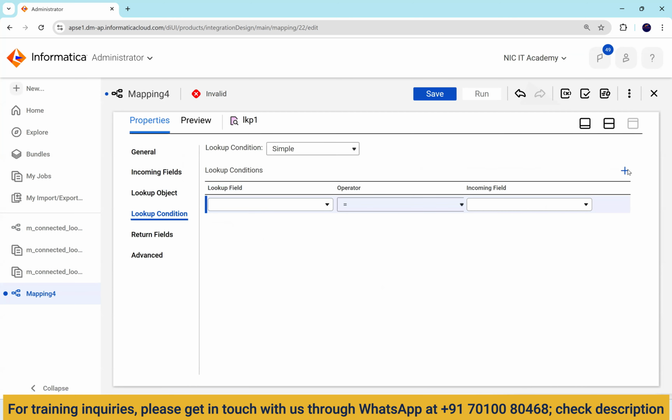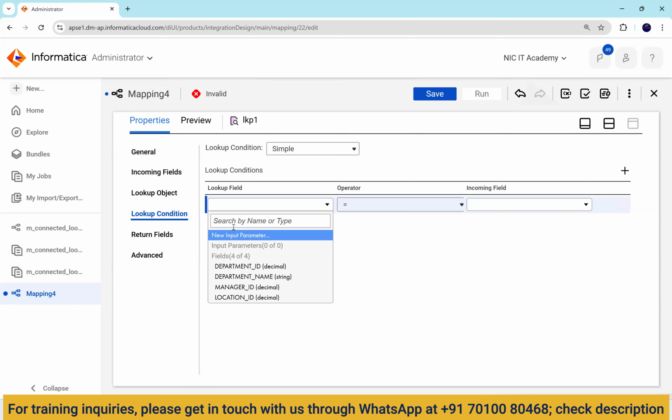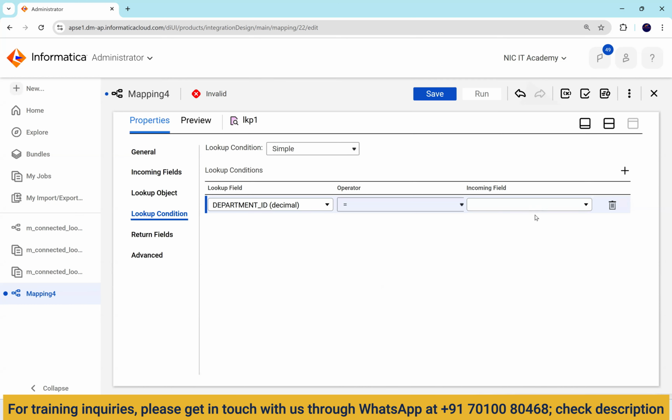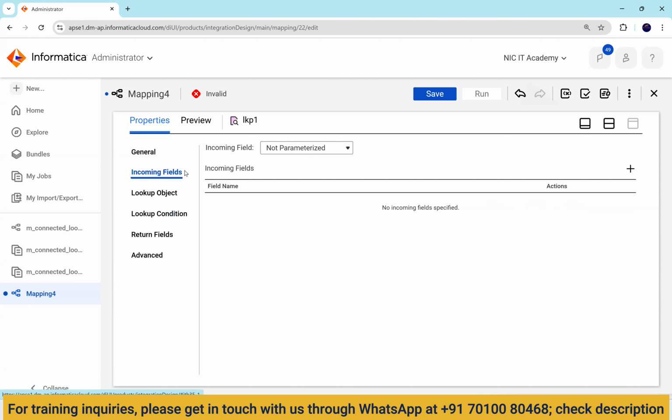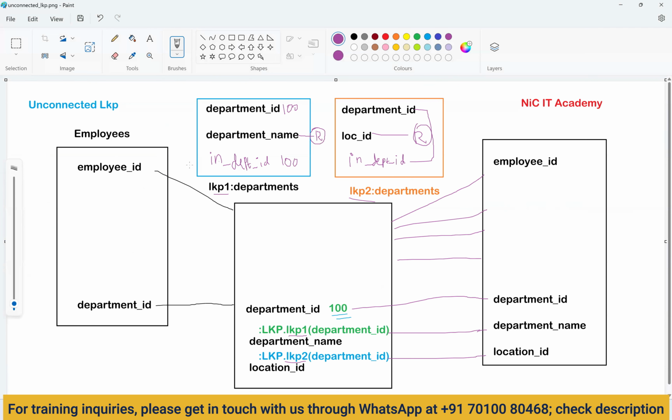Lookup condition. So what is the lookup condition here? The lookup condition is we have to take department ID from here, and department ID from the incoming field. Do we have any incoming field? No. Then we have to create an incoming field. Go to incoming fields, create one field here, in_department ID. That is the one we created here.